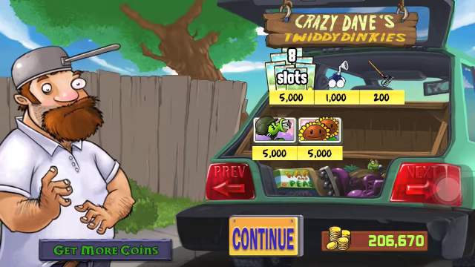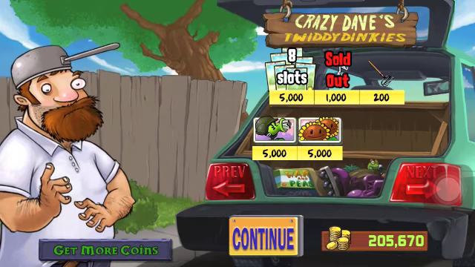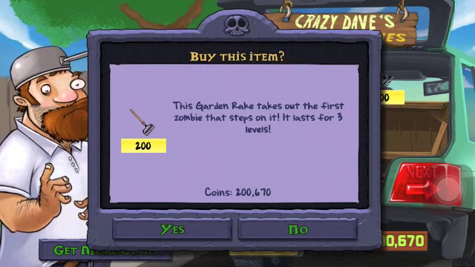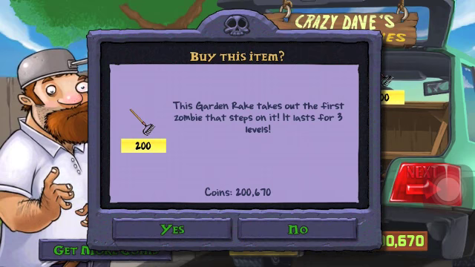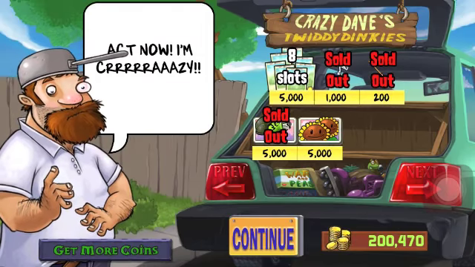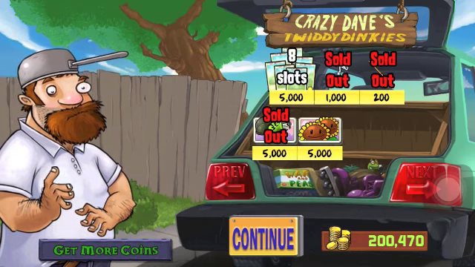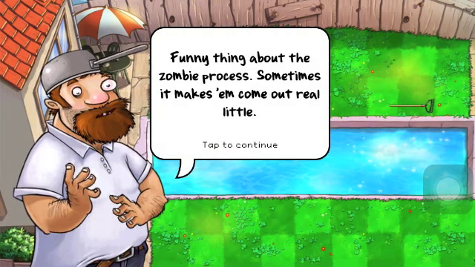Now, the garden rake isn't very good. Yeah. Gonna get that. Also gonna get this. Okay, it's four please. How much? 5,000? Sure, why not? That's for three levels for 200 coins. Guess we're gonna try it. Not yet. Okay, fine. No more yet. Okay. Got the gun rake, got the cooler.